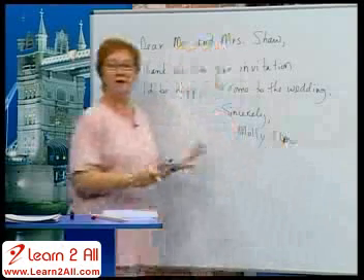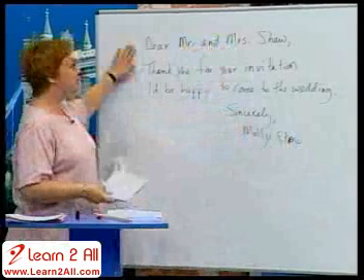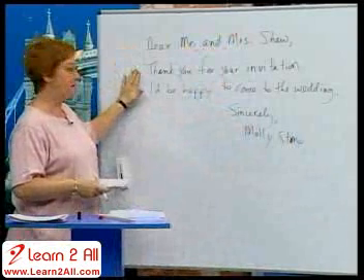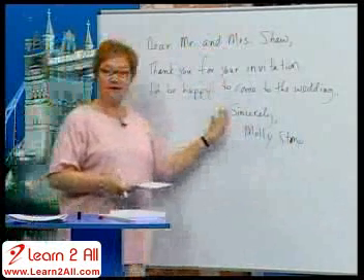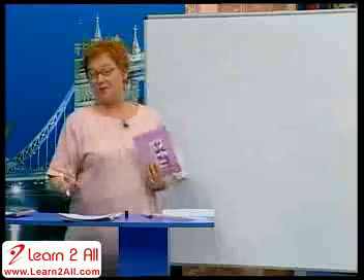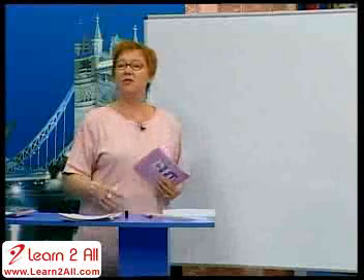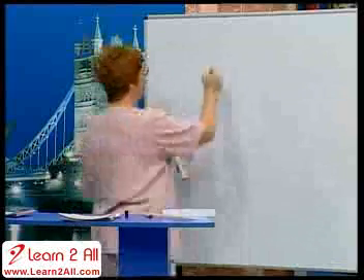Okay, so I'm accepting the invitation and I say, Dear Mr. and Mrs. Shaw, thank you for your invitation. I'd be happy to come to the wedding. Sincerely, Molly Stone. Now, perhaps I can't go to the wedding, and so I need to write a refusal. I can't go. So I'll show you what I can write for them.